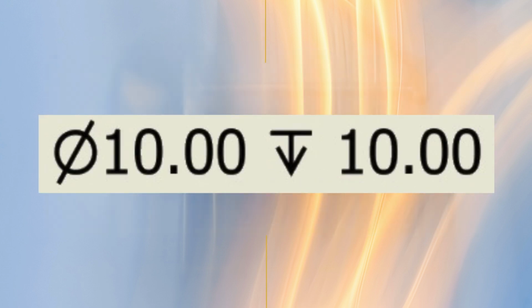In this example we have another diameter at a size of 10 millimeters. The symbol that looks like a T with an arrow head at its base tells us it is a hole. This is a depth symbol, and the following number, also 10, tells us how deep the hole should be.